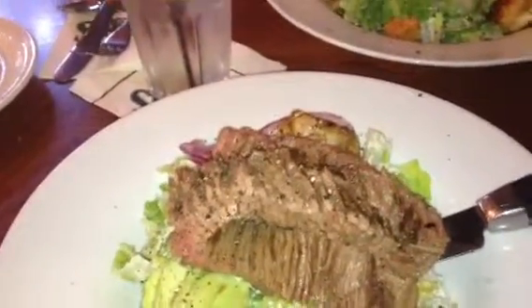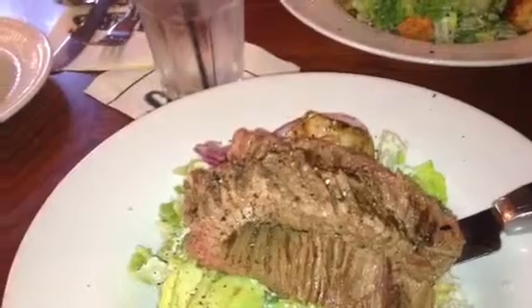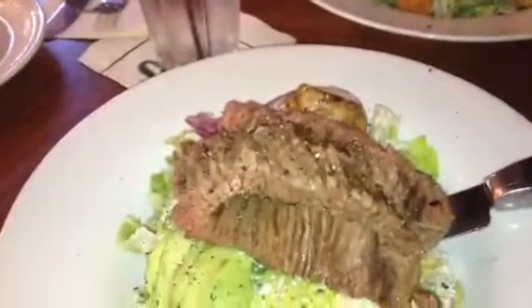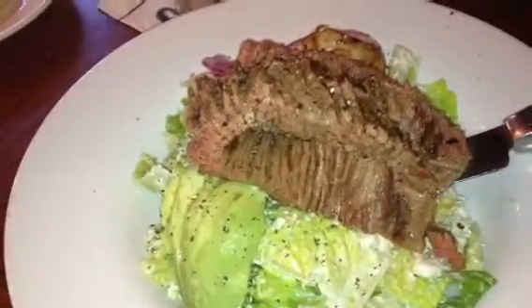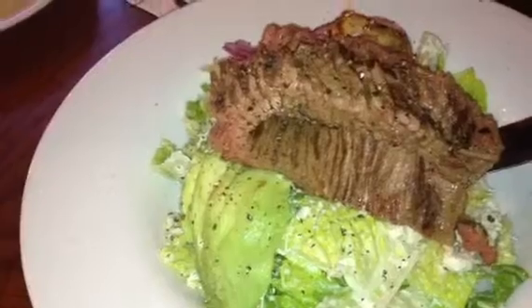November 5th, 2012. Mr. and Mrs. Foodlamp were here one year ago. If you go to Foodlamp and you put in Harris Ranch, you will see what we did last year. So this is 2012, November 5th, and today we're looking at a flank steak Caesar salad with avocado and a bulb of garlic.